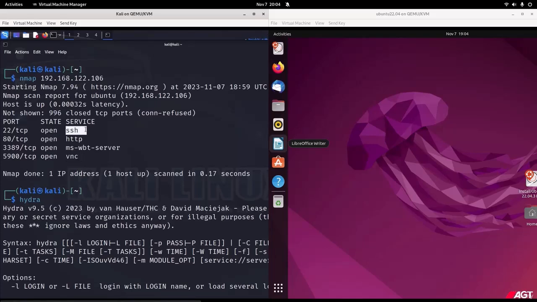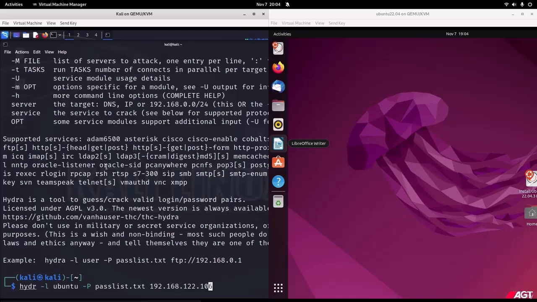Both allow you to remotely control. One is terminal remote control and the other is graphical remote control. So let's say SSH. Now we'll need a password list, because what Hydra does is use brute force, password by password. It will try every password in a text file. So Hydra may sound complex, but once you get the hang of it, it's a fantastic tool for testing the security of your own systems and networks.